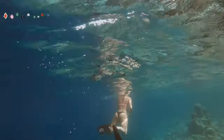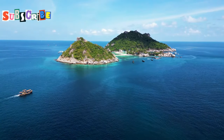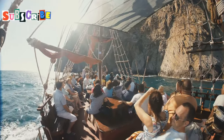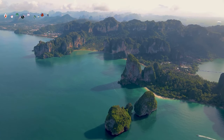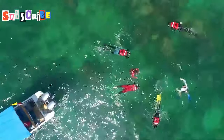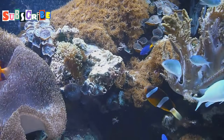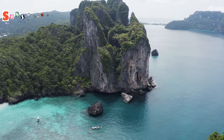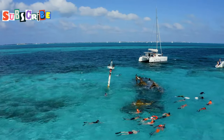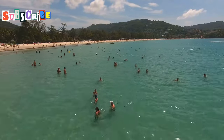Island paradise — hopping and snorkelling. With our energy replenished, we're ready for an afternoon on the water. Phuket is surrounded by stunning islands, each with its own charm. We board a speedboat for an island hopping adventure. The sea breeze is a welcome relief from the midday heat. Our first stop is Koh Phi Phi, made famous by the movie The Beach. Its limestone cliffs rise dramatically from turquoise waters. We anchor in a secluded bay for our first snorkelling session. Beneath the surface, a colourful world awaits — tropical fish dart among vibrant coral formations. Next, we visit the Kai Islands, a group of tiny islets where the water is so clear it seems almost invisible. We have time for another snorkel and a quick sunbathe on the powder-soft sand. The islands are small enough to walk around in minutes, yet feel like private paradises.